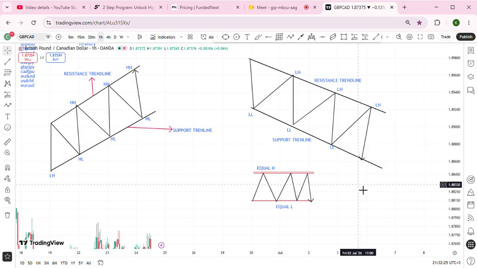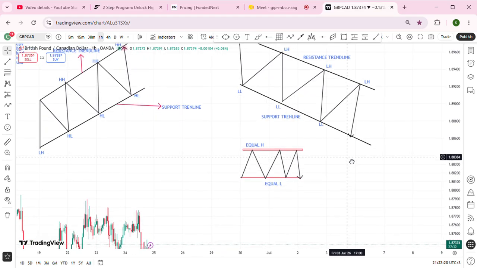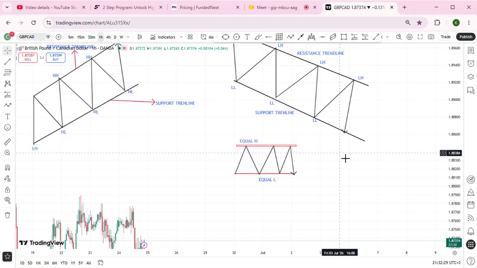Now, if the market is in a consolidation, what I highly advise people to do is either stay out of the market and wait for the market to break out of the consolidation, or you can decide to do scalping. You enter the market within the shortest time possible, get the profits you are going to get there, and then you exit the market. I hope I'm clear up to that point.